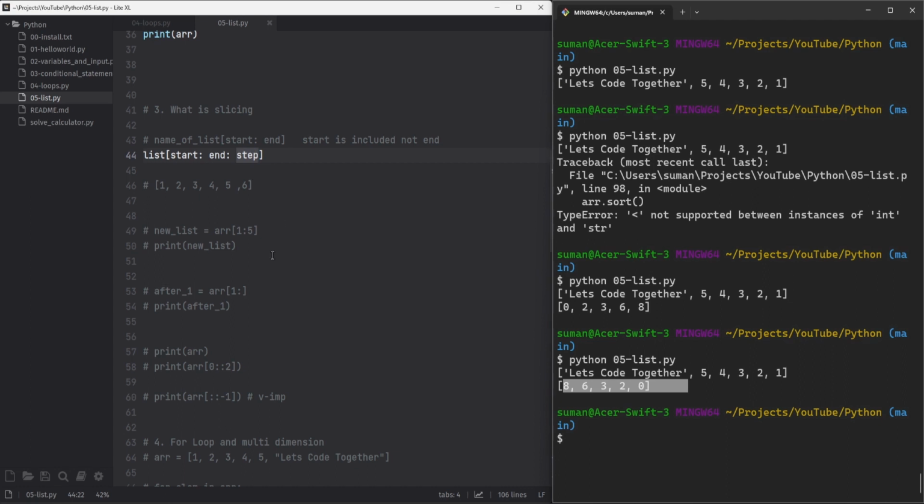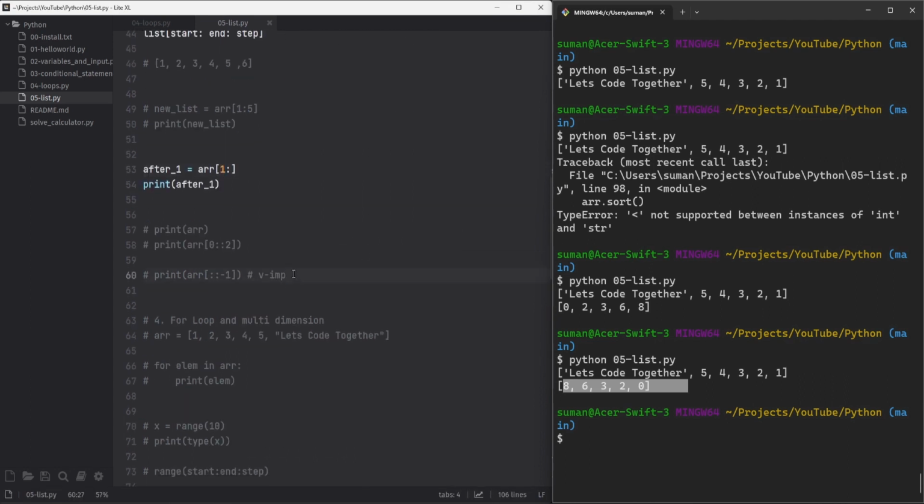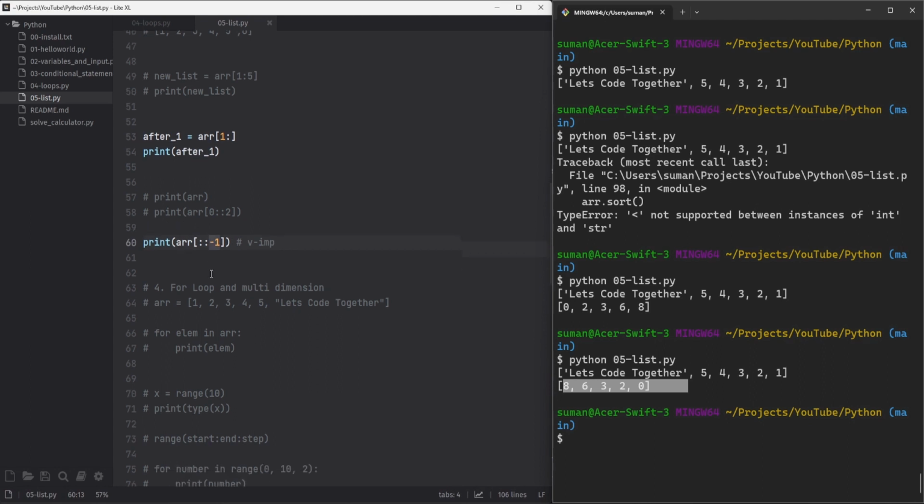If you put 2, you'll get all the elements, skipping one element in between. And if you don't put the end position, it will take all the elements after the index that you provided in the start. Similarly, if you want to reverse, you can print all the elements and just put the step as -1, so the counting starts from backward.